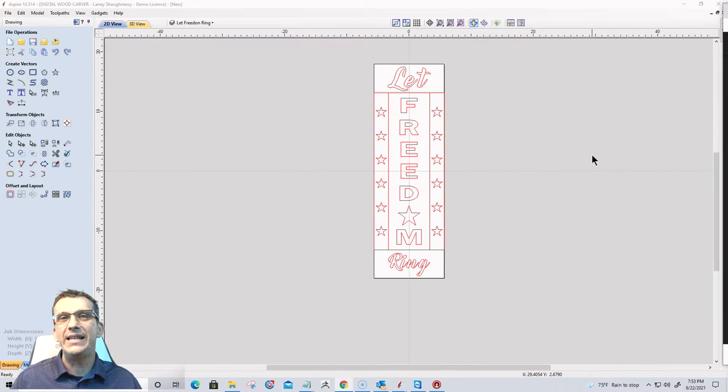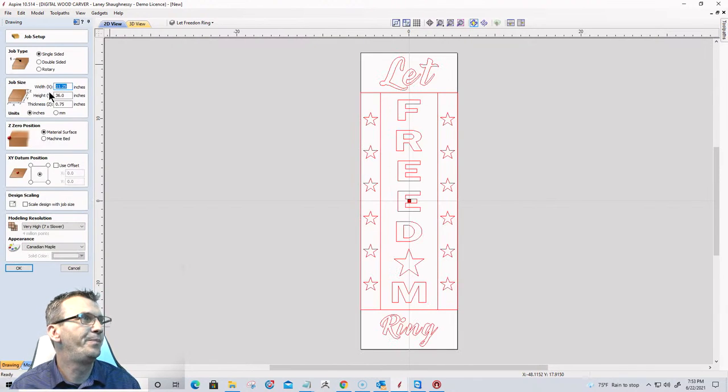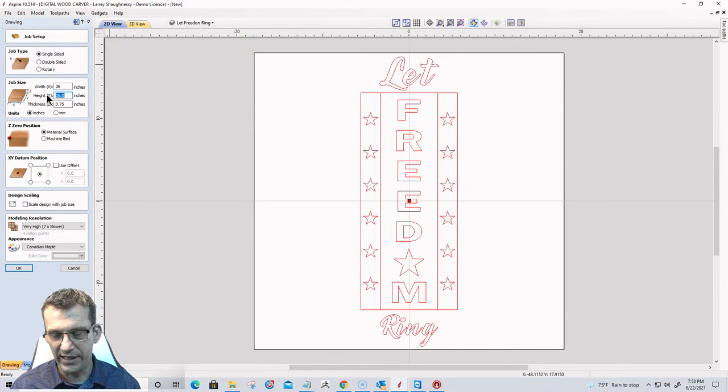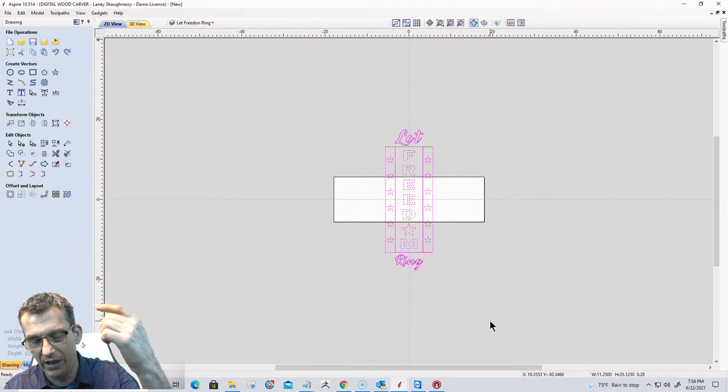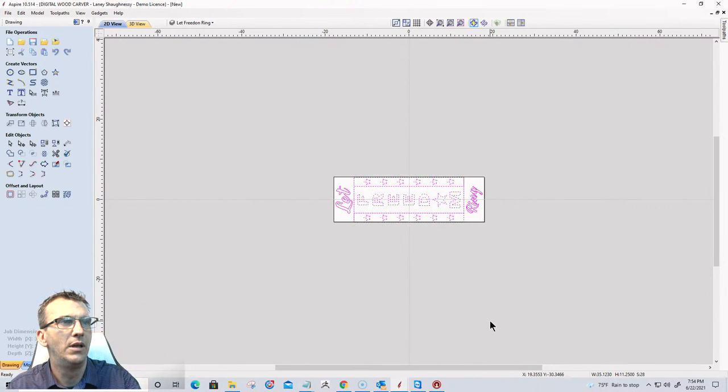Now for me, I have to rotate my projects 90 degrees because my x-axis runs the length of my table, the longest length of my table is along the x. And with these being 36 inches tall, I need to run along the x. So what I'm gonna do is I'm simply going to go into my job setup. I'm going to change this to 36 here, change this to 11 1/4 here, and I'm gonna select my design, and I'm gonna hit the number 9 on the keyboard twice just to rotate it 90 degrees. Okay, simple enough.